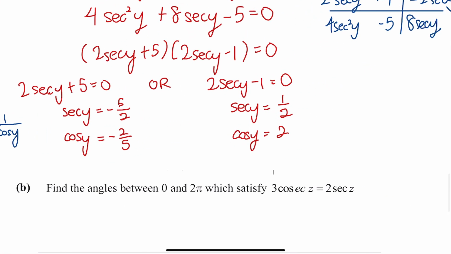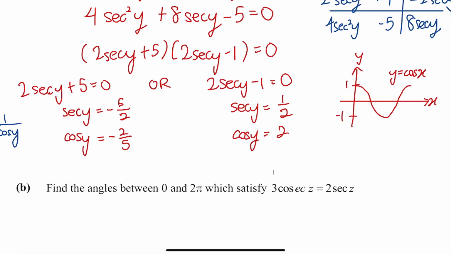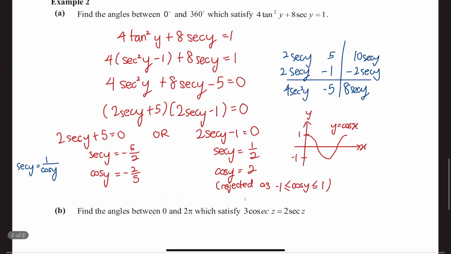Okay, then from here, I know that cosine y is equal to 2. Remember the cosine y graph. How does your cosine y graph look like? I do a quick sketch for you to visualize. This is my cosine y graph. Maybe this will be cosine x, but regardless, I know that the maximum value and minimum value of cosine is always between 1 and negative 1. So cosine y can never equal 2. Therefore, I will have to reject this portion here, rejected, as cosine y is between or equal to negative 1 and 1. So I reject one solution. I will have to now solve for the other solution here.